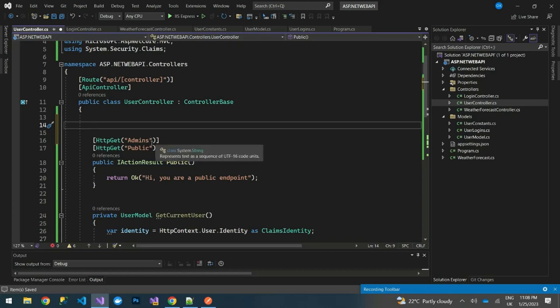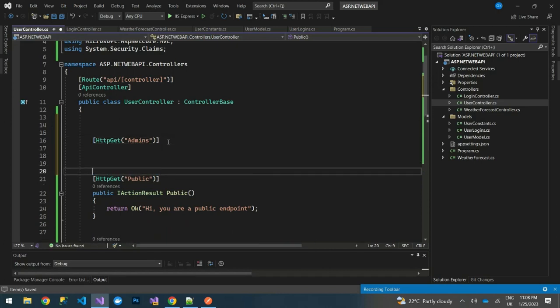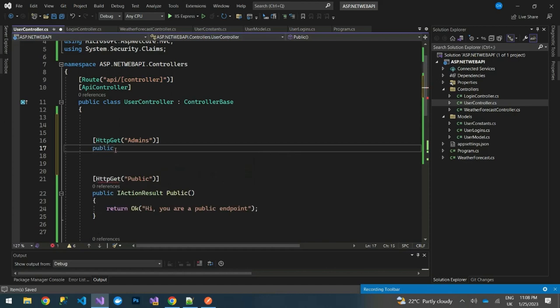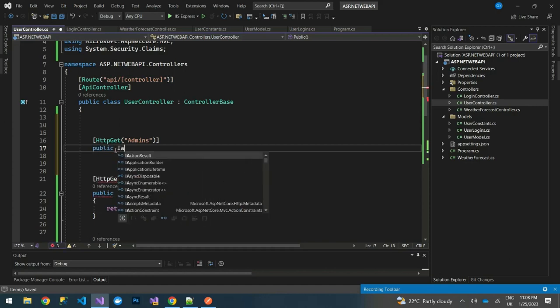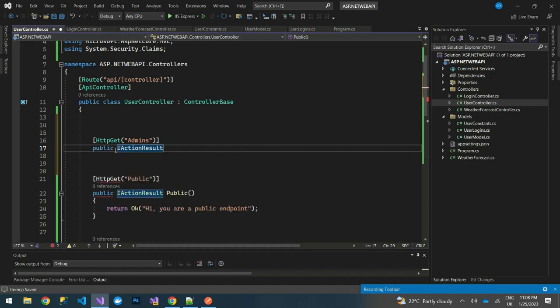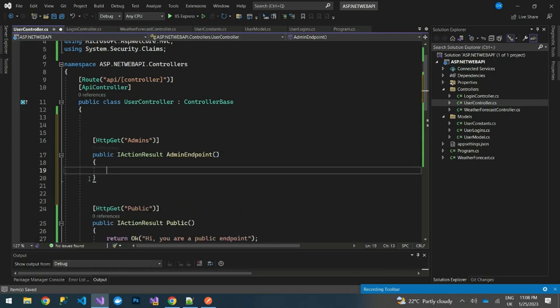We need only admin to access this endpoint. Action result, then you can call it admin endpoint. Then you can save.